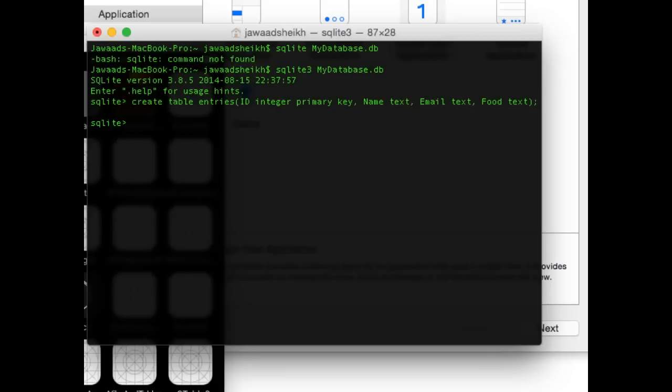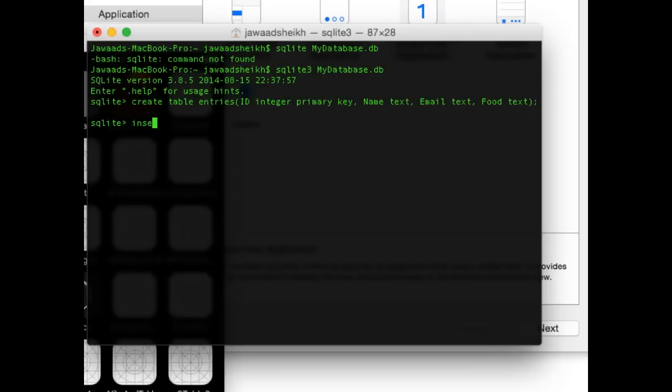Once we have our table, we could be done at this point, but it's actually best to maybe insert a row of data, because our first step when we actually write our code is to retrieve some data. We're not going to try writing to the database right away. We're going to try and retrieve from the database first so that we can actually work with it. So we're going to try inserting into this table by running one little command.